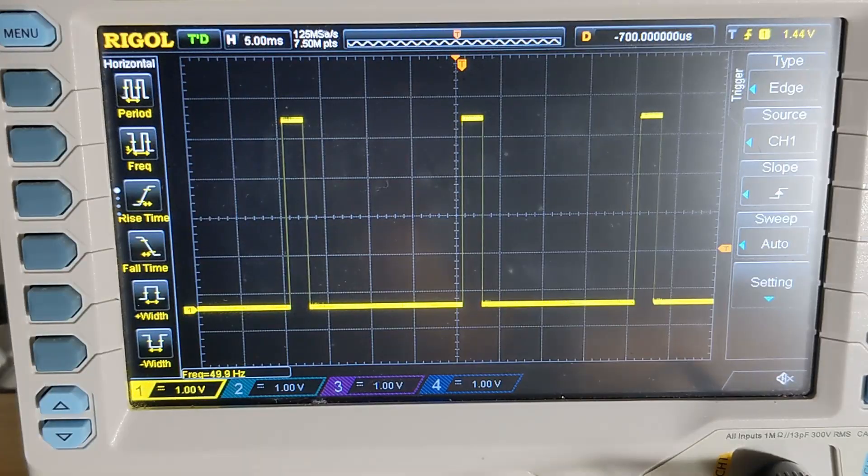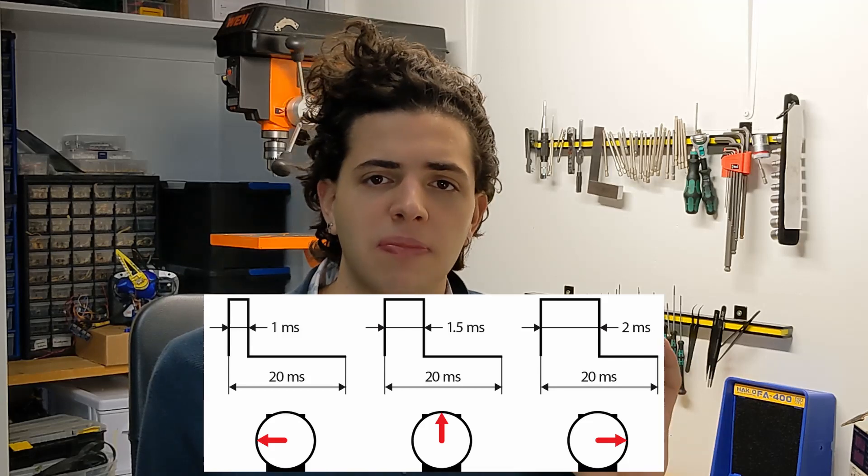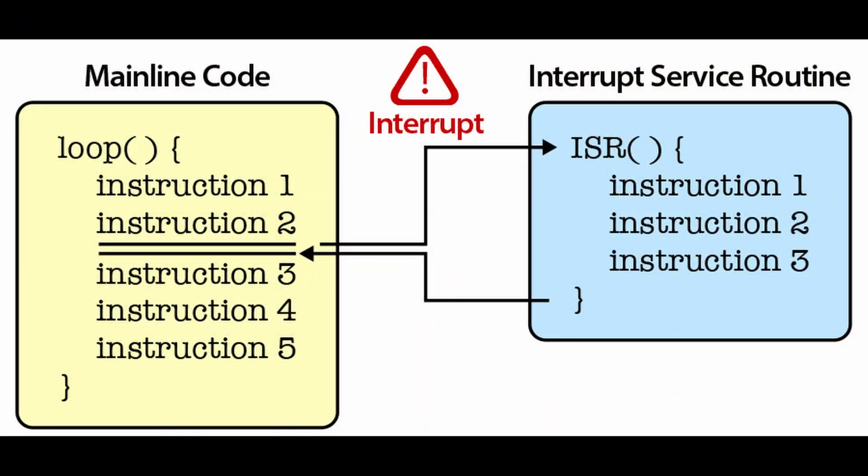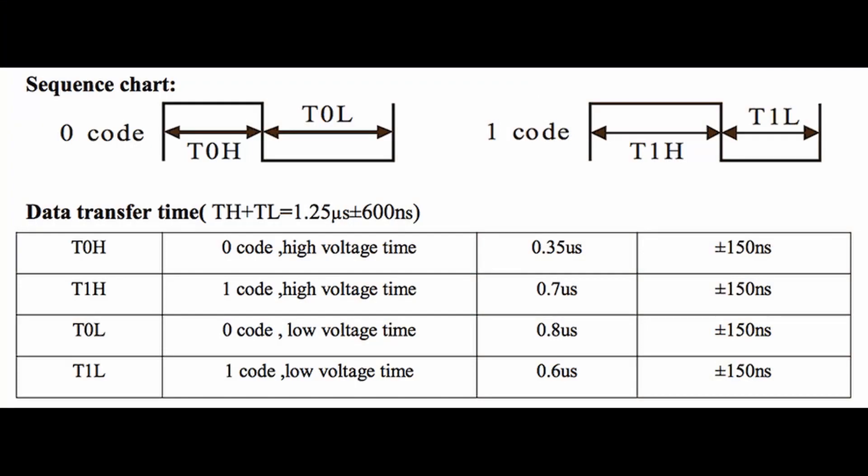The small issue was that I was asking my poor microcontroller to do two completely incompatible things. In order for the servos to function, the Arduino needs to send very precise pulse width modulation signals — a variance of just one millisecond within them can be the difference between 0 and 180 degrees of movement. So the Arduino uses interrupts constantly as the rest of the code runs to maintain perfect timing. Interrupts are little bits of code that interrupt the main process to deal with something super critical, like making sure the servos are being spoken to correctly. On the other hand, the neopixels require a perfect 800 kilobit data stream, and so whenever they are being sent data, the neopixel library temporarily disables all interrupts. The result is that the neopixels sort of work and the servos act a little anxious, to put it lightly.